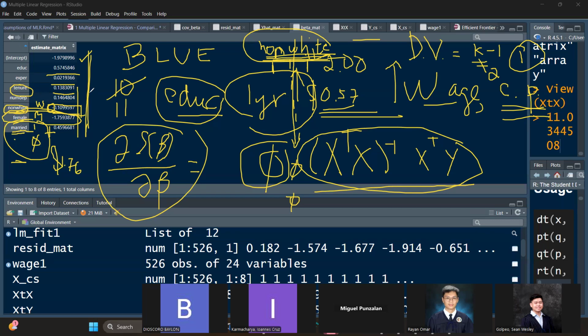0 years of tenure, 0 number of dependents, get an average hourly wage of negative 1.98. That is their average salary. Of course, class, it has no practical meaning because you cannot have a negative average salary. It would mean you would be the one paying the company for every hour of work. It's only used because the intercept is used in the model. Okay, but this has no practical implication. All right, so let's move on.